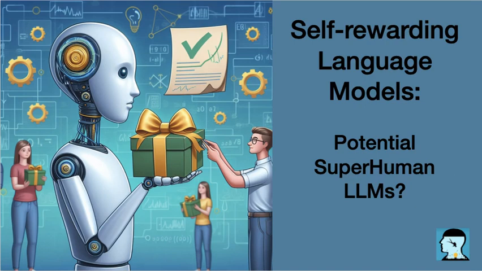During Iterative DPO training, the SRLMs not only improve their instruction following ability, but also develop the capability to generate high-quality rewards for themselves. By continuously improving in both instruction following and reward modeling, the SRLMs are able to enhance their performance beyond what is achievable by traditional methods. This contributes to the goal of achieving superhuman agents, as they are trained to provide feedback that goes beyond the limitations of human performance, leading to models that can surpass human capabilities.